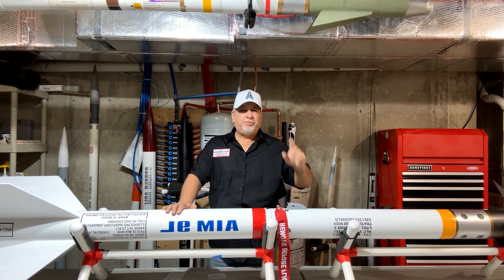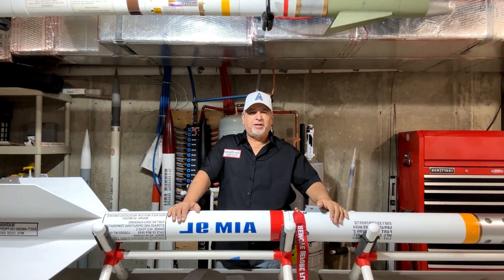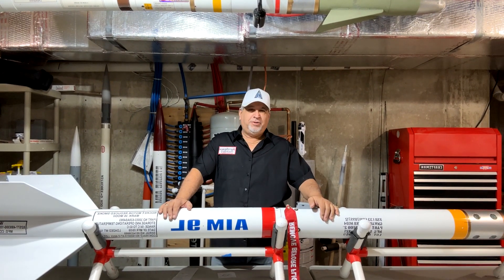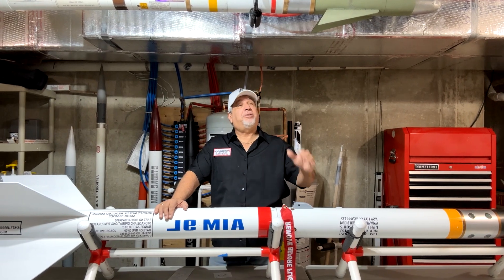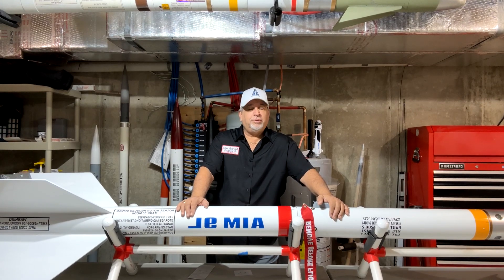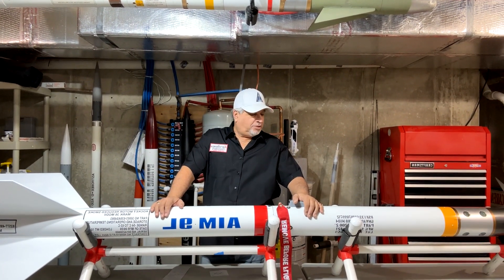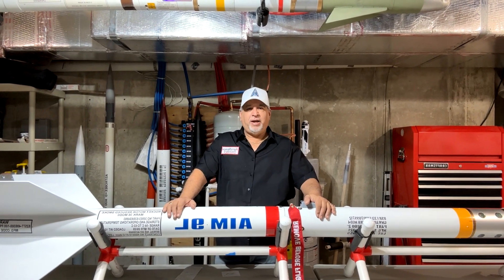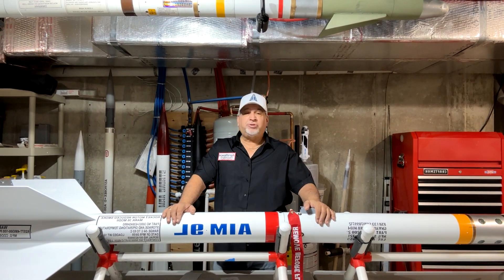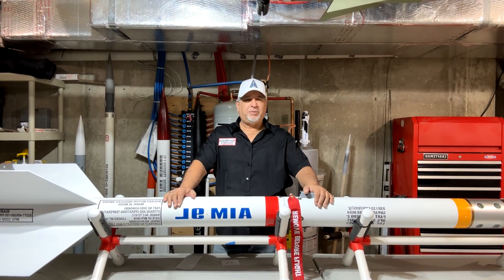That original build is a four-inch version. I pretty much took the SD's Sidewinder that my son got for Christmas that year, multiplied the dimensions, and did the best I could to make the best-looking Sidewinder possible. That thing has flown numerous times — I lost count — and it has a lot of battle scars. So I decided to put together a full-scale — actually slightly over full-scale — version.